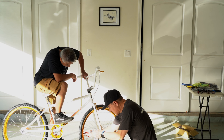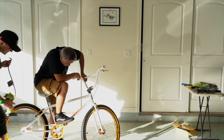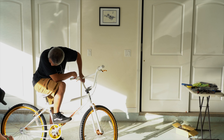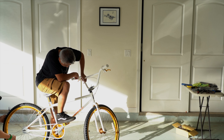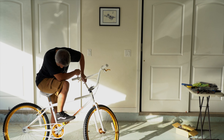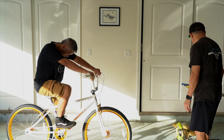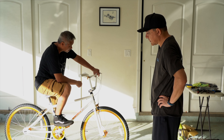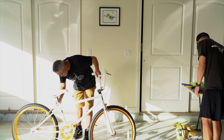If you guys have a Ryobi battery, this is the pump to get. It's so much better than trying to hand pump. And guarantee your axle nuts are tight — we gotta tighten those up. I just kind of hand-tightened them, not really super tight. Even this seat post clamp is metallic.